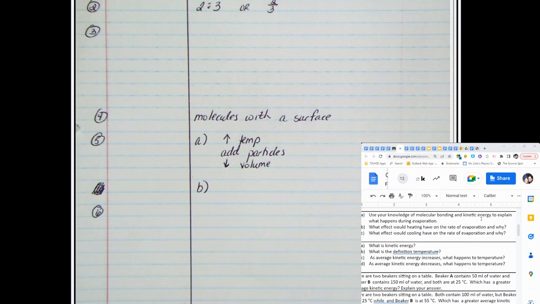So when you add heat, you are increasing your kinetic energy. That added energy to the molecules so that they move faster is going to put stress on the bonds, and it causes them to break. And when they break, that is when your molecules turn into a gas. So they change from a liquid to a gas when those bonds are broken, but you need to increase the kinetic energy in order to make that happen. All right? Go ahead and put that in your own words. I'll give you a minute to correct it if you need to.